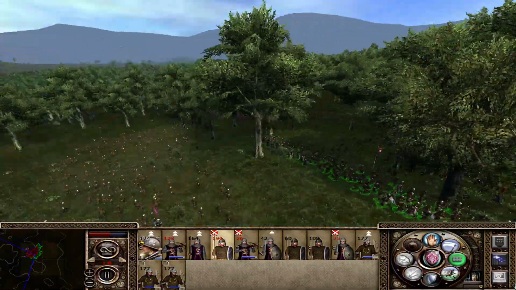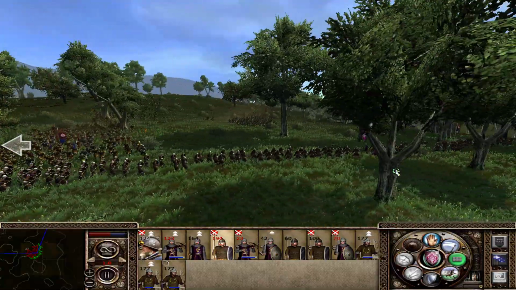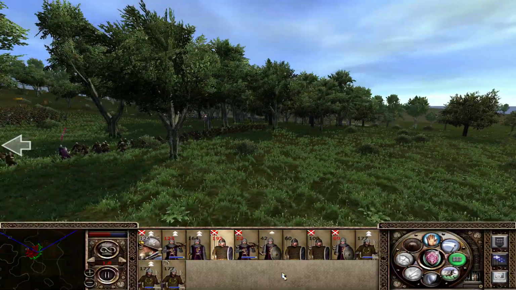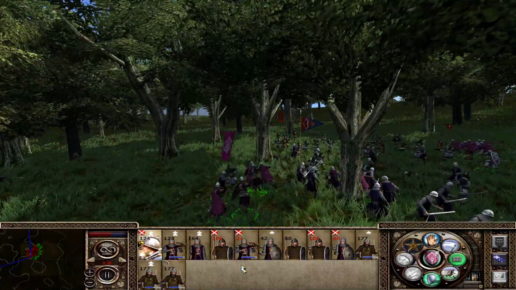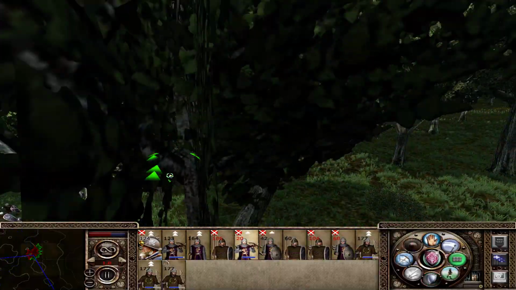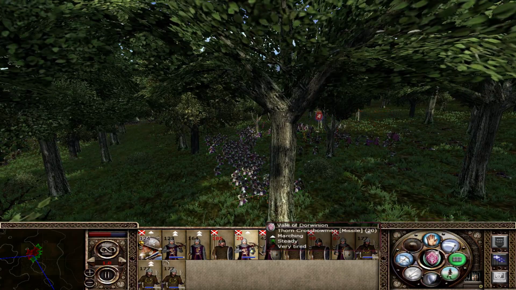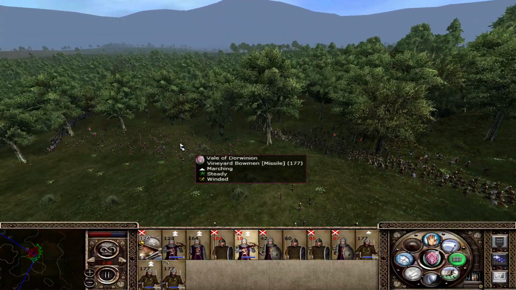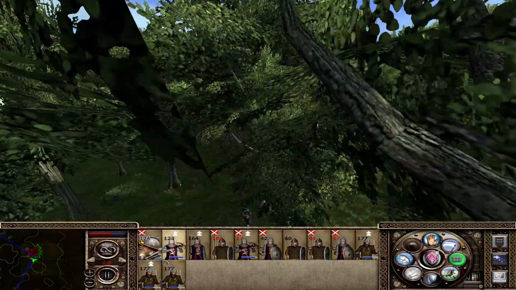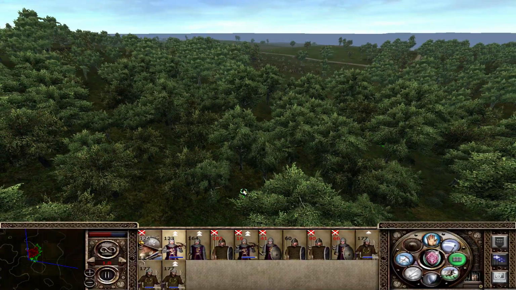They are charging one of our units over here, they're charging over here, and they are charging over here. So all of our levies will have some fighting to do, and we managed to clip these guys. Okay, so you into them, crossbows. This is the second time they actually need to fight for us here. I'm gonna want these crossbows over here.